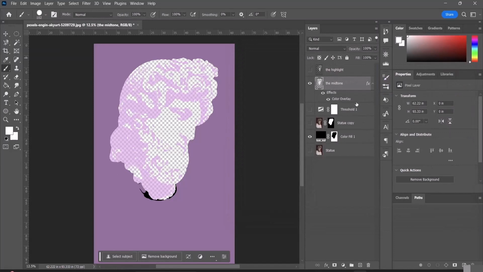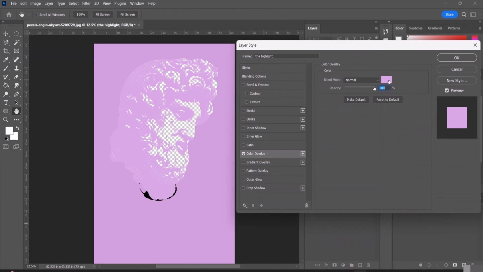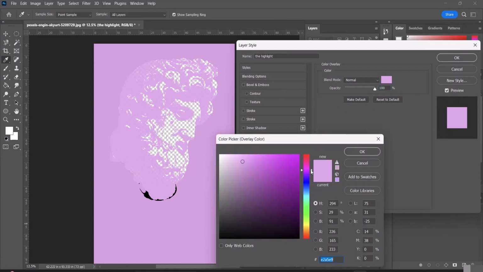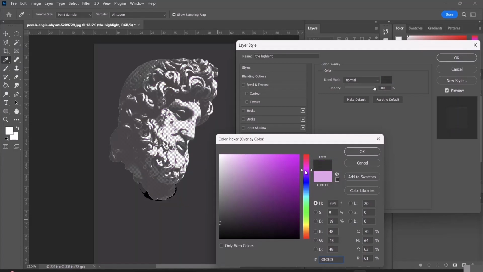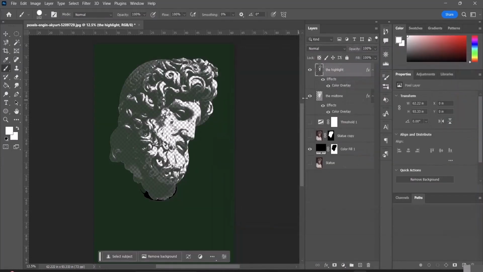Okay, so I'll just come here in my highlights, and I can just select a different color. So I'll come here for my highlights, and again I will go to the effects, go to the color overlay option. Okay, and right click over here, and now you can select some dark colors. Okay, so maybe I'll take something in green. Okay, so if I just come somewhere around here, let me take some dark green. I can just click this one, and I'll click on OK, and I'll OK this thing up over here as well.